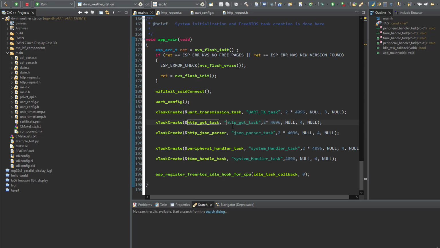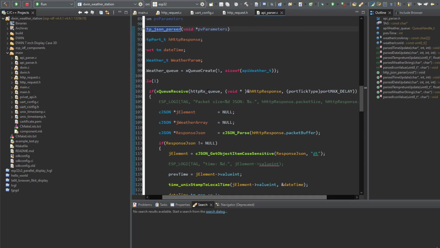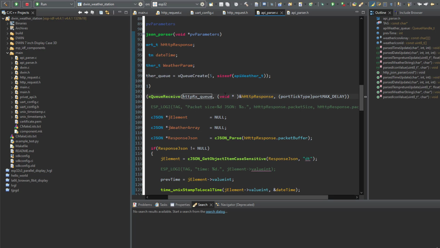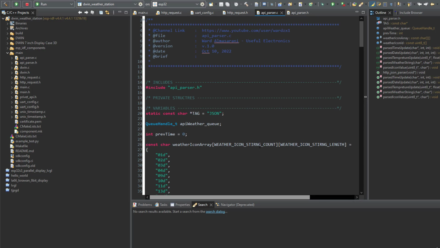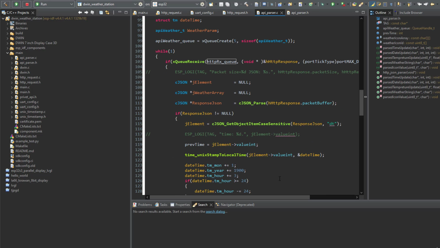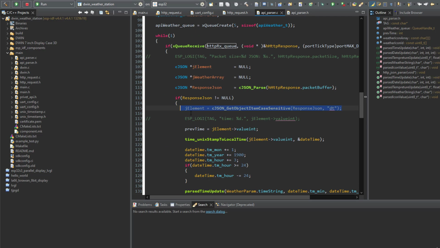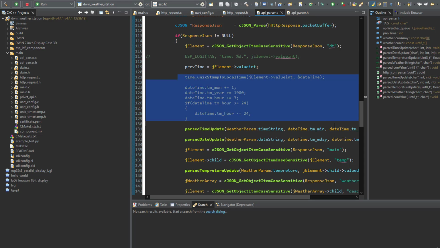Okay, so here's the main. After having the HTTP GET response, which contains the weather related parameters in the JSON format, it's time to parse the data in this task. So here, as you can see, this task will be using the HTTP GET response in order to parse the important data obtained in the HTTP GET response. This source will be using the cJSON library that's supported by the esp-idf. So let's get back and see the obtained data. Here we can see the date is obtained, and then it's converted to a meaningful data.